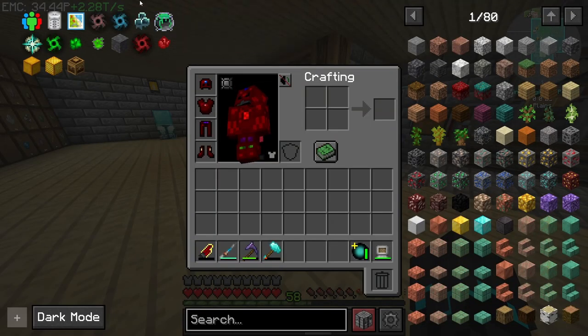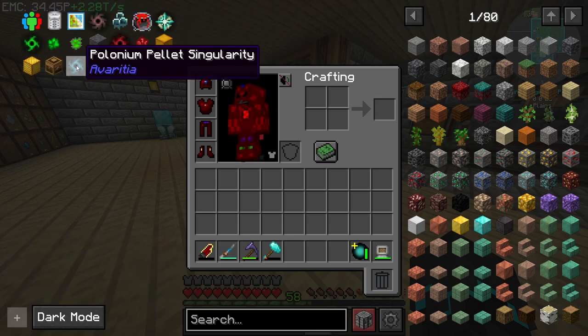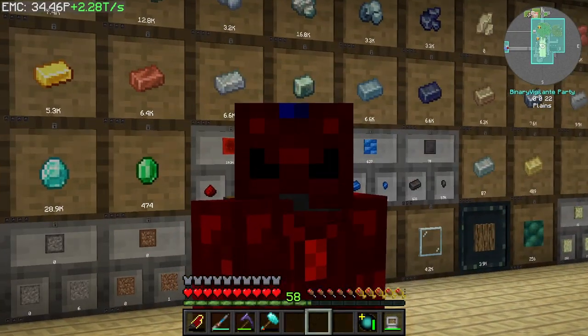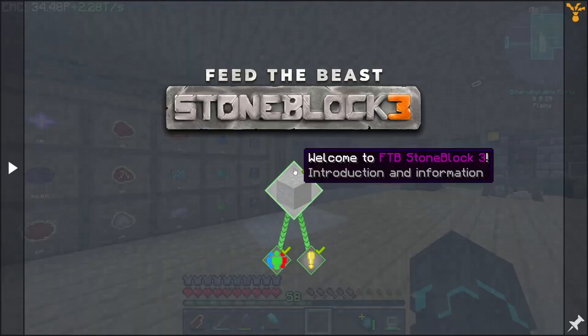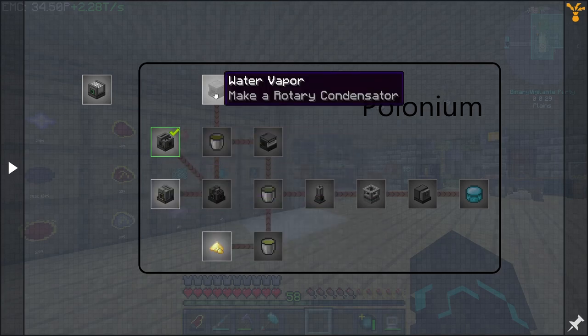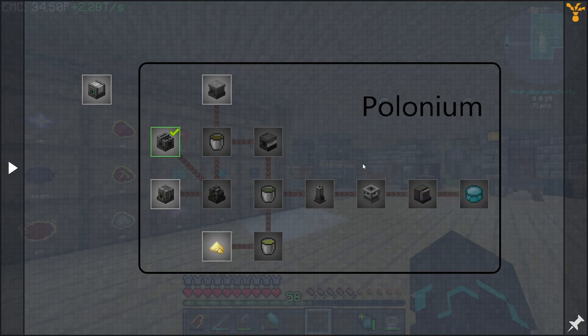We are just missing 4 singularities, and today I want to try and focus on the Polonium Pellet singularity from Mekanism, which could either be very easy, but it could also be quite difficult. This is what we need to create Polonium. We basically need to go through this entire tree, set up all these machines, make it all running so we get Polonium Pellets.